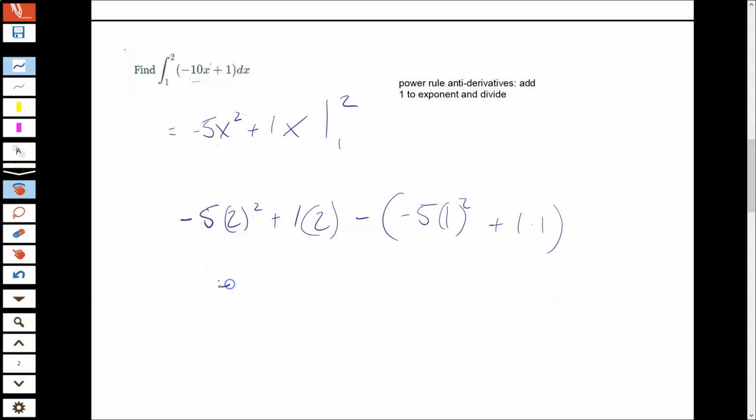So I get negative 14, and I'm just PEMDASing, right? Order of operations and simplifying. And you can just type it into your calculator straight across as well. Make sure you have these parentheses here and watch your negatives. Okay, so there is a power rule example. We'll do one more example just so you guys can start to see the pattern.